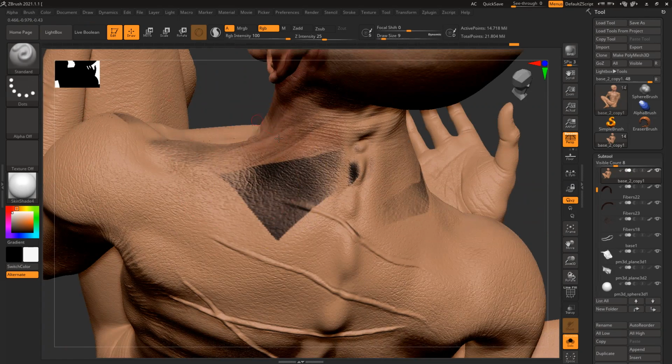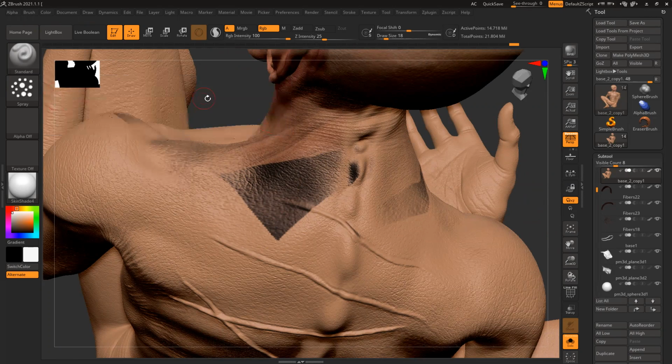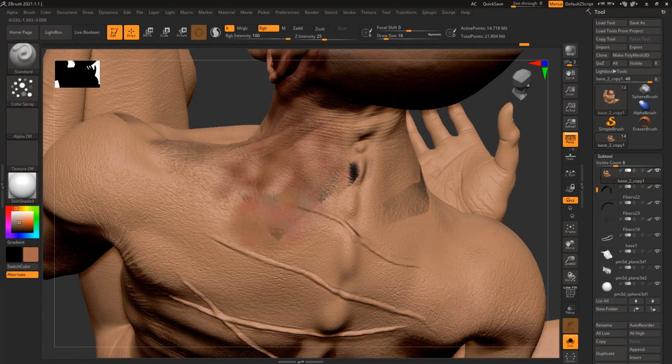So what I'll do, I'll reduce the brush size and instead of using this dotted brush, I'll use a spray and click here and drag drop anywhere. Basically fix that color and start painting. You can use color spray, you can use normal spray.